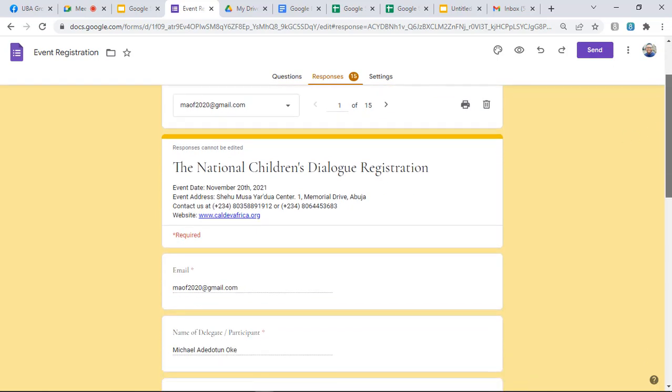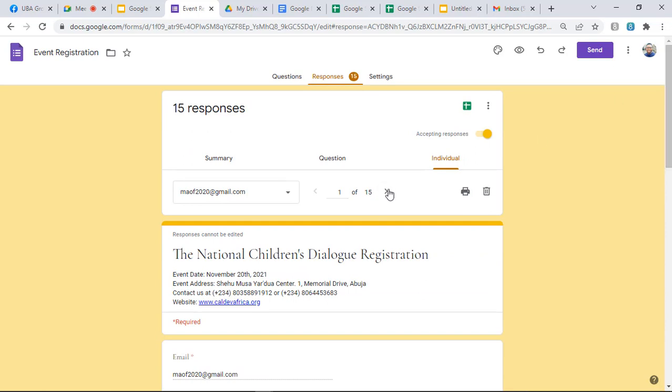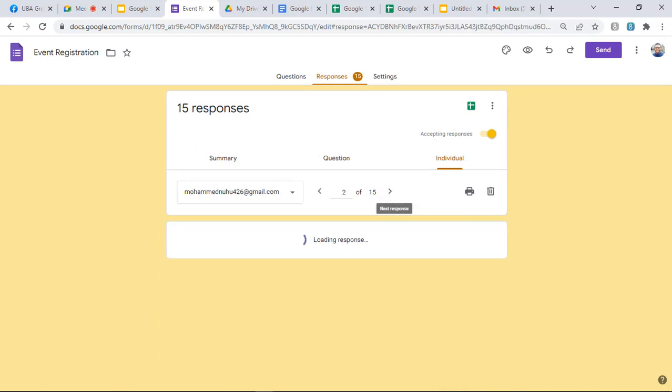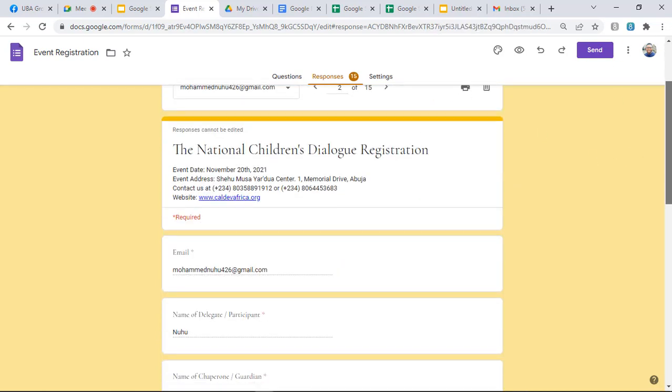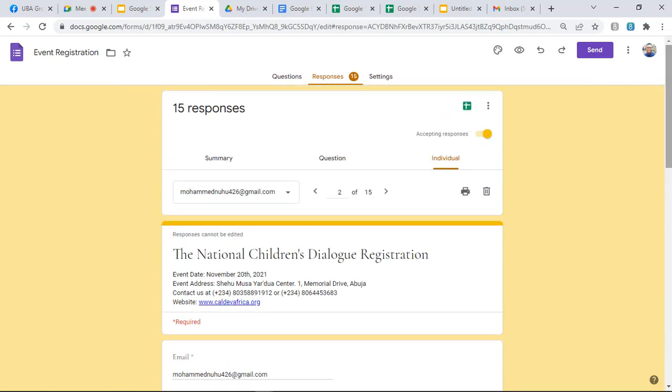The first person, this was all the responses supplied. The second person, check how they supplied the responses accordingly. So this is usually the second best way to collect your answers, individual responses. But there is an even better way to collect answers: by exporting the answers as an Excel sheet.